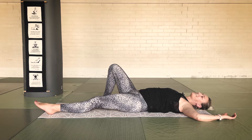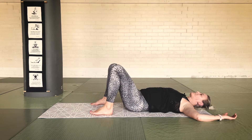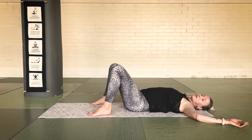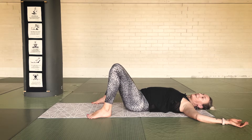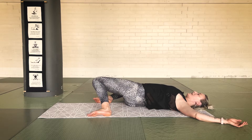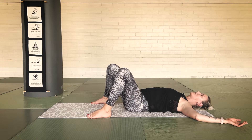Lower the leg down. Now bend your left knee. We're going to take both arms to the side, and this time we're going to rock the knees over to the right. Keep your feet about mat width apart. As you inhale, start to drop your knees over to your right — lengthen that left knee away — and come back. Continue this movement to your right side only. Inhale, drop your knees, push the hip away, and exhale back.